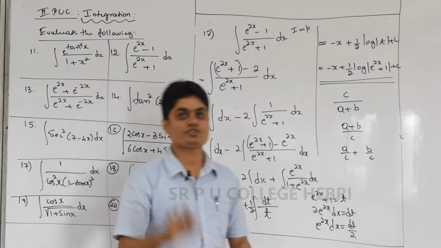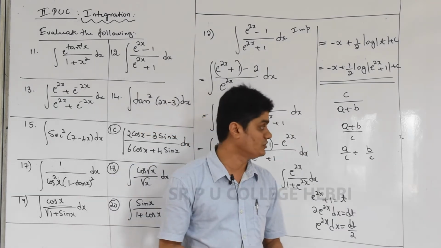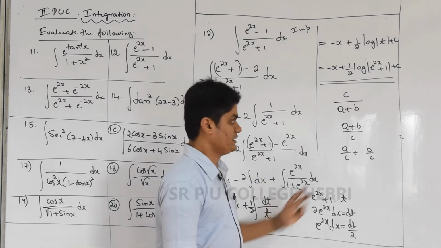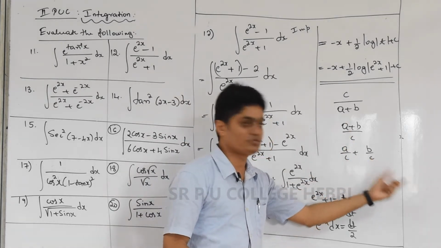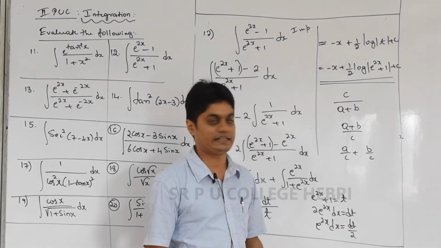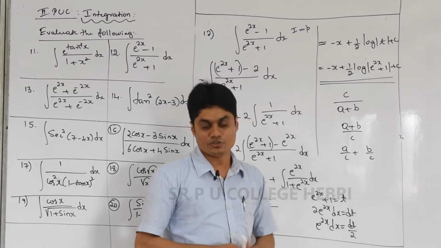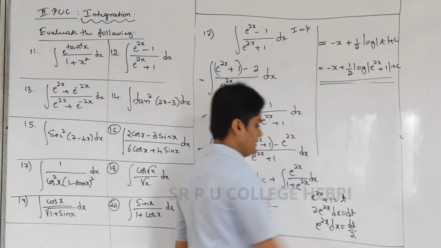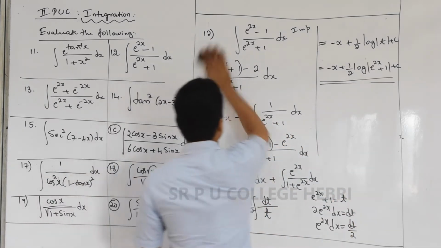Because in integration the quotient rule is not there, so you should search for an alternate method so that you can integrate. So we convert this quotient into addition, and after that, you know, the addition rule is there in integration, so you can integrate. So please remember this trick, okay? I hope you understood the second question. Yes, so I'm moving to the next one.